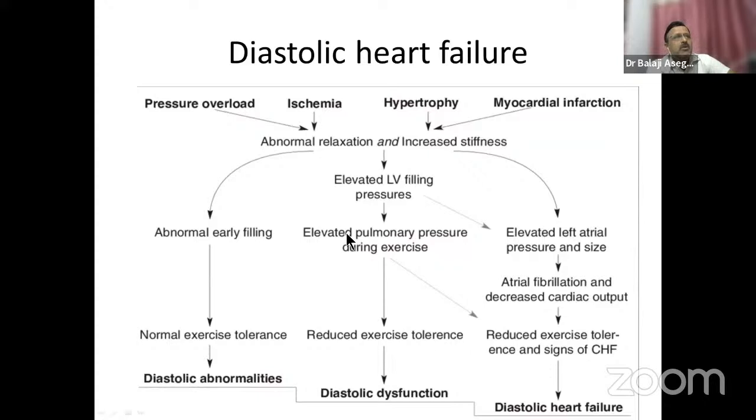So we have to correlate. Suppose a patient on echo has been given grade 3 diastolic dysfunction. We have to clinically see whether this patient is really in failure, and how is his effort tolerance. So this must be evaluated, and we can optimize these patients by simple diuretics or controlling his heart rate, which may prove to be very important during the perioperative period.